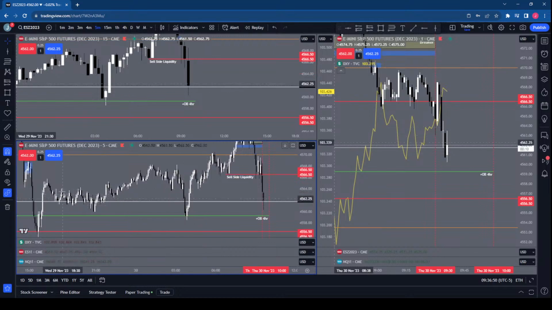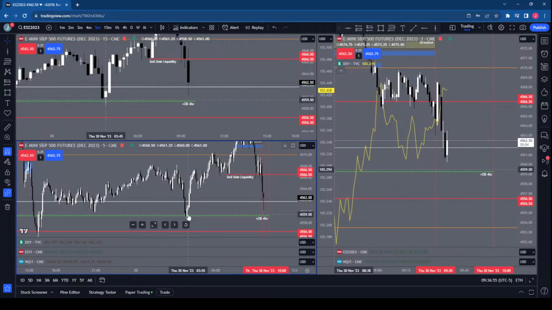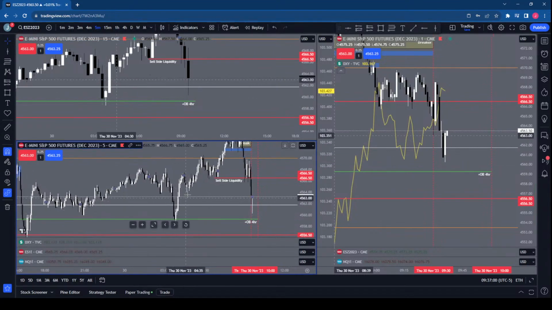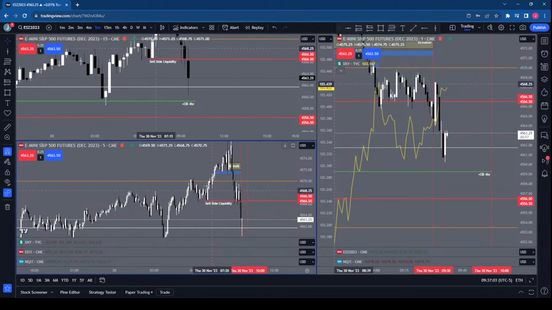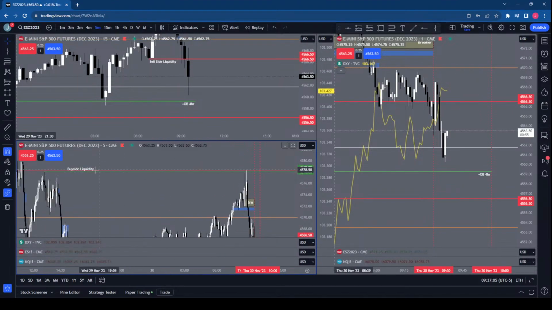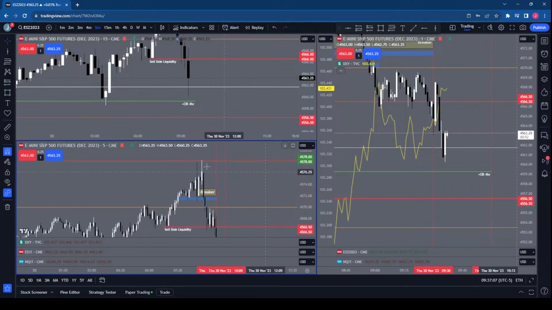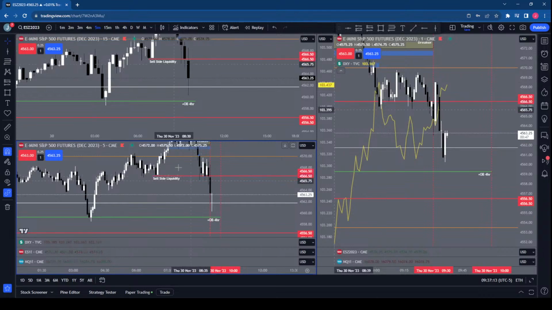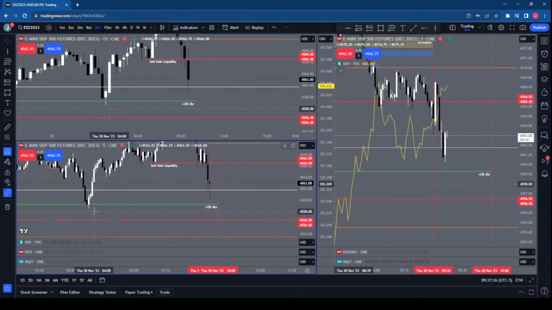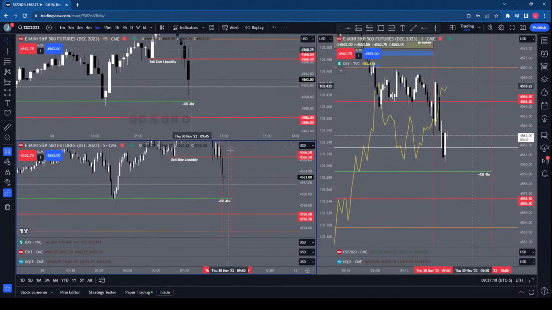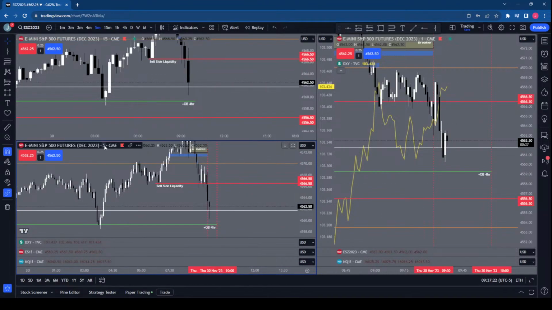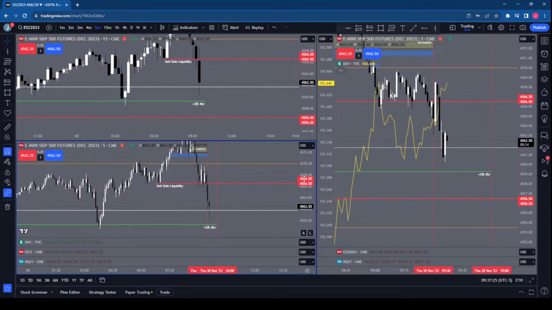So as you can see, this was that overnight Asian range consolidation. We took liquidity here in the morning in London, and then it was buy side of the curve. Then on ES we took these equal highs, and now it's delivering a sell side of the curve. And I just want to see if it continues below this low. Again, remember, this white line is the 50% of this range we've been in on the higher time frame.